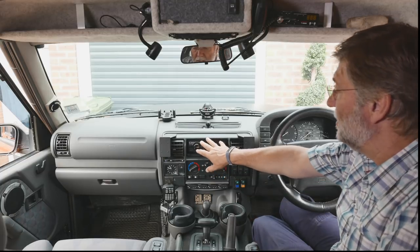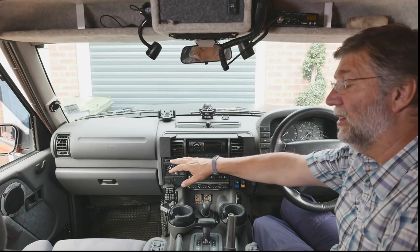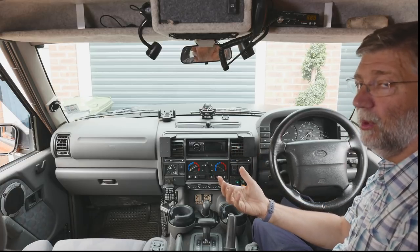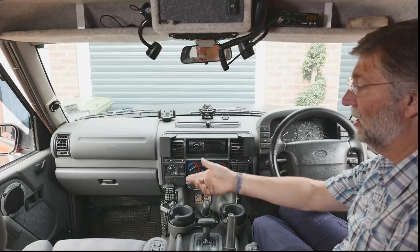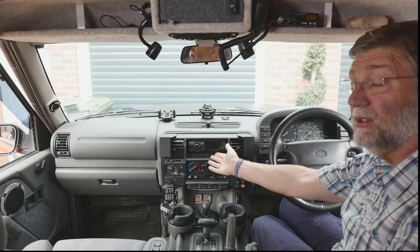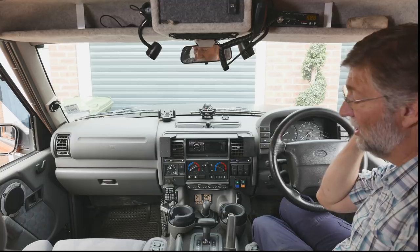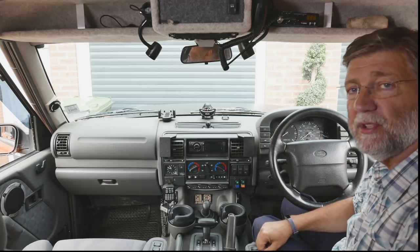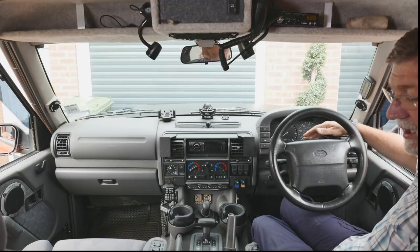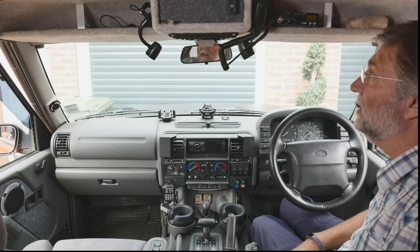superb. The head unit links through to an iPhone, the USB point, which is inside the glove box. We used to have an iPod, just an old one we bought off eBay, 30 gigabyte iPod, used to sit in there and just used to shuffle all our music around. It's also full Bluetooth, so you can just Bluetooth your phone to it and play your music through the speakers. And it's also a hands-free phone kit. Little microphone just in here, and works really well, plays through the car speakers.